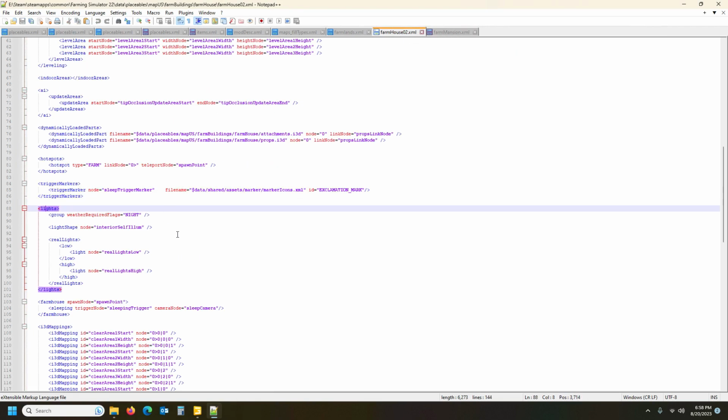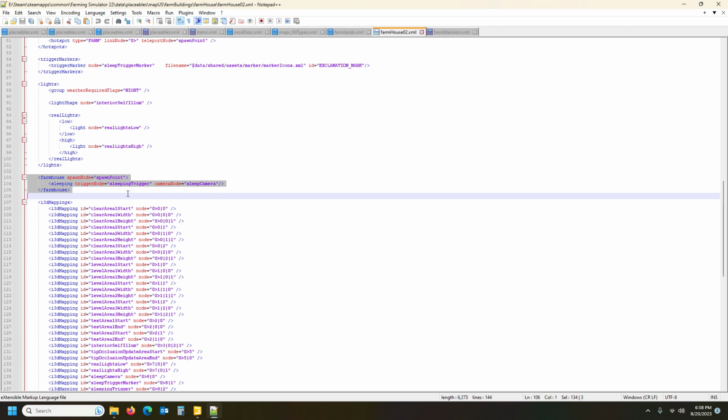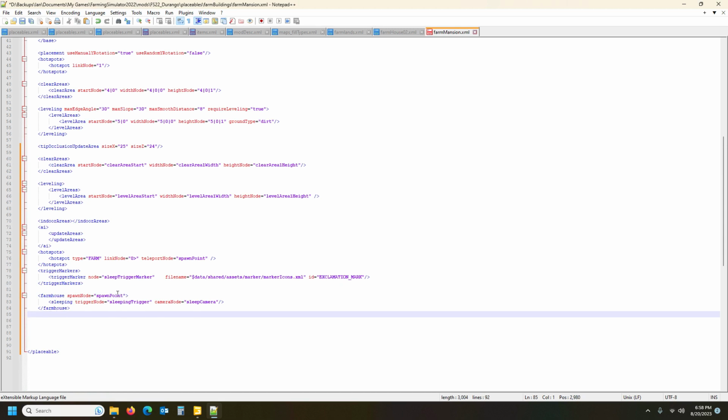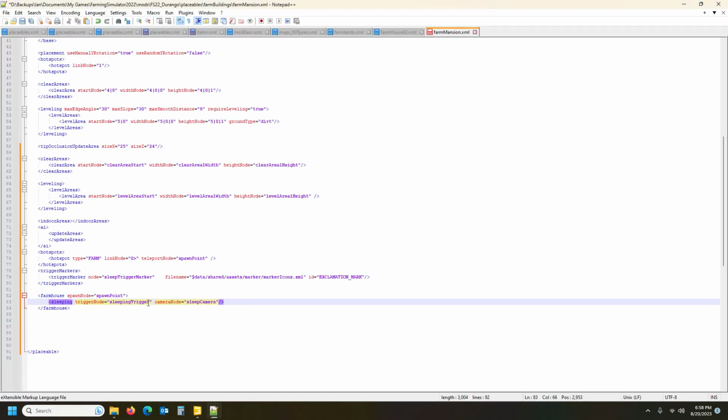Lights. We don't have any lights, so we don't do lights. So the next thing is FarmHouse spawn point. This will be our spawn point. Control C into the XML, Control V. Spawn point. Alright, so spawn point, sleep trigger, sleep camera. Camera node is sleep camera. So let's just have a look at our camera node on this. Sleep camera, is that sleep camera with a capital C? Sleep camera. Okay, so our node is right.